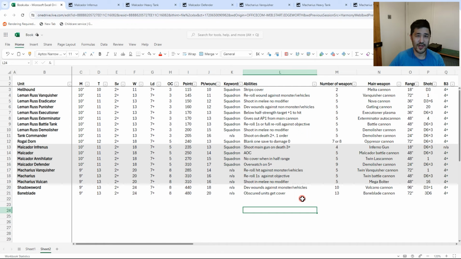This time I'm going to review all of the Astra Militarum battle tanks. By battle tank I mean anything with a 2+ save and is meant to be a relatively offensive unit, as opposed to say an indirect unit or a transport. If you've seen my other videos, I'm a very spreadsheet type of guy and I try to make things quite mathematical and pragmatic in my assessment.